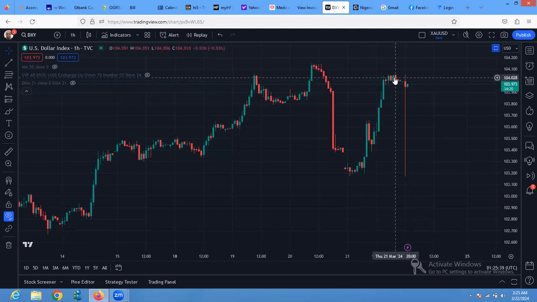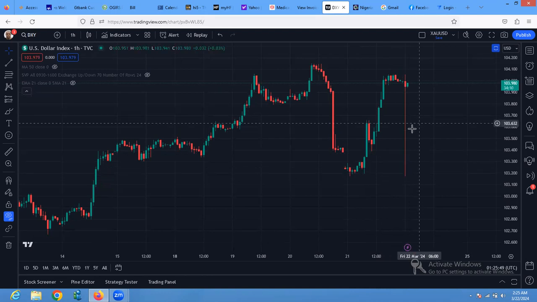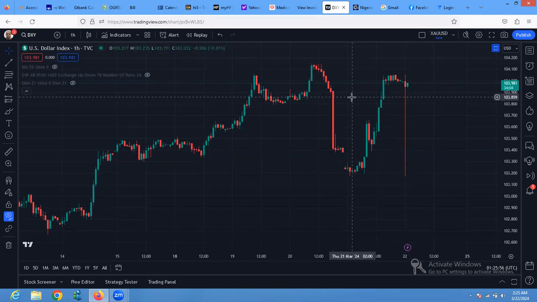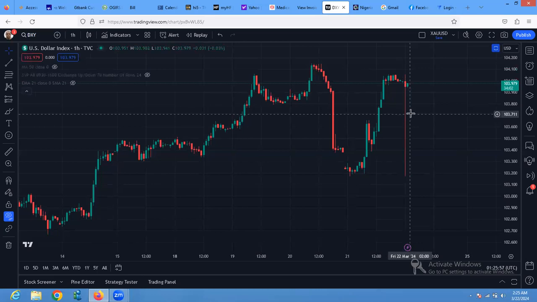Immediately price did this, we expect it to break 4 and correct. But of course, because it's been manipulated, they broke it down, and I won't be surprised if in another 24 hours, this also will disappear. This had disappeared. This also, I expect that in another 24 hours, it will disappear.